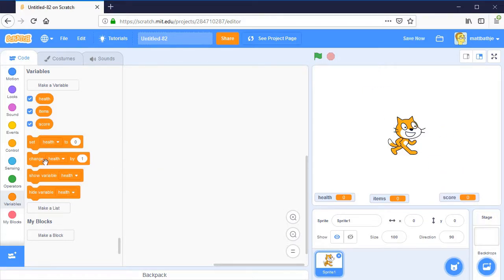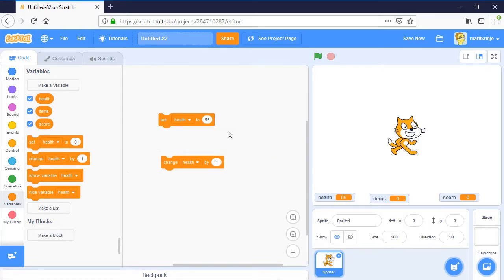To put data into your variables, use the set variable and change variable blocks. And the difference is the set variable sets it to a specific thing. So if I say set health to 55, it's going to set it to 55. You can see it shows up in the window here as 55. If I say change health by 1, every time I click it, it's going to change it by adding 1. If I click set again, it's going to change it back directly to 55.